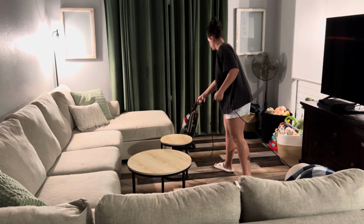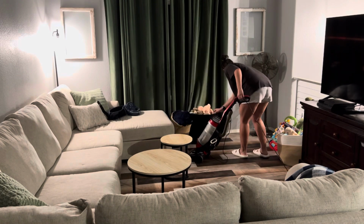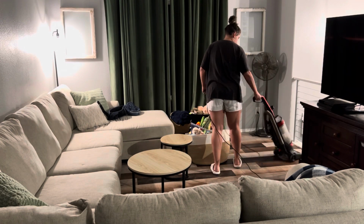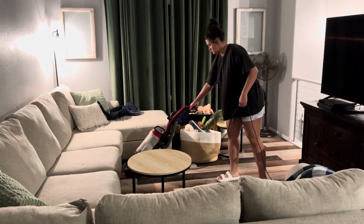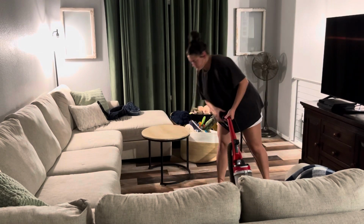And I didn't do any vacuuming or anything over here earlier when I was cleaning the dining room and the kitchen, so I'm gonna do the entire floor all in one go, just starting in the living room and working my way all the way around. I'm gonna give this a good healthy vacuum, moving things that I can move, and then I'm gonna bust out that O-Cedar quick mop and quick mop the floors.